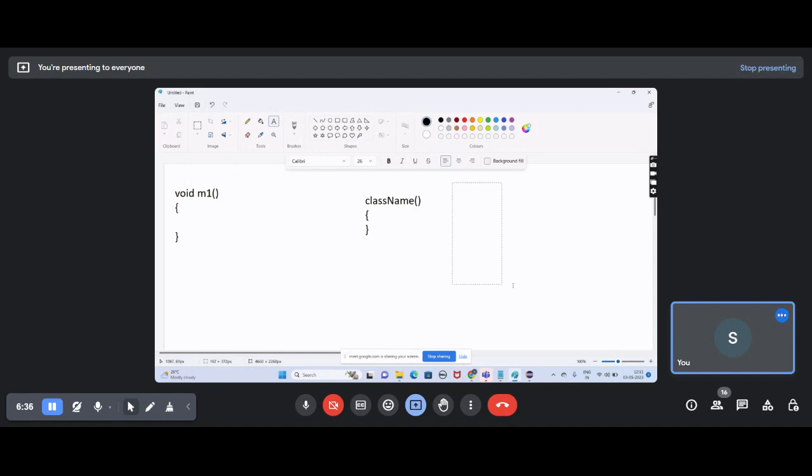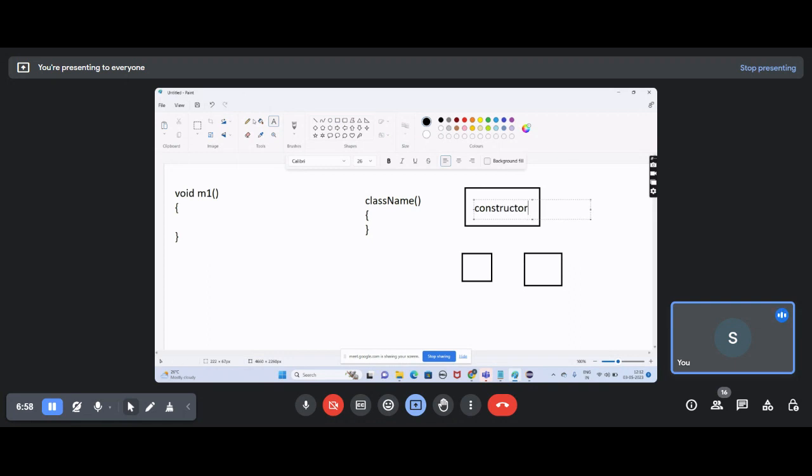So a constructor contains only two types of constructors. The constructor is divided into two types.